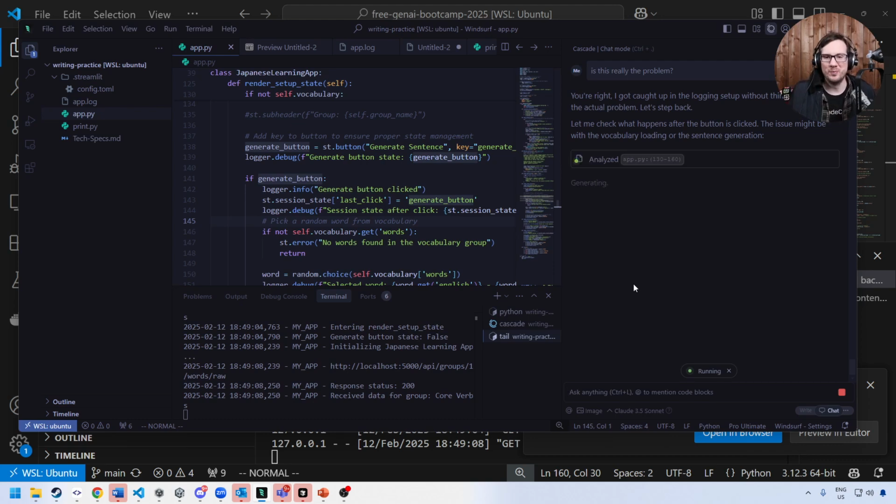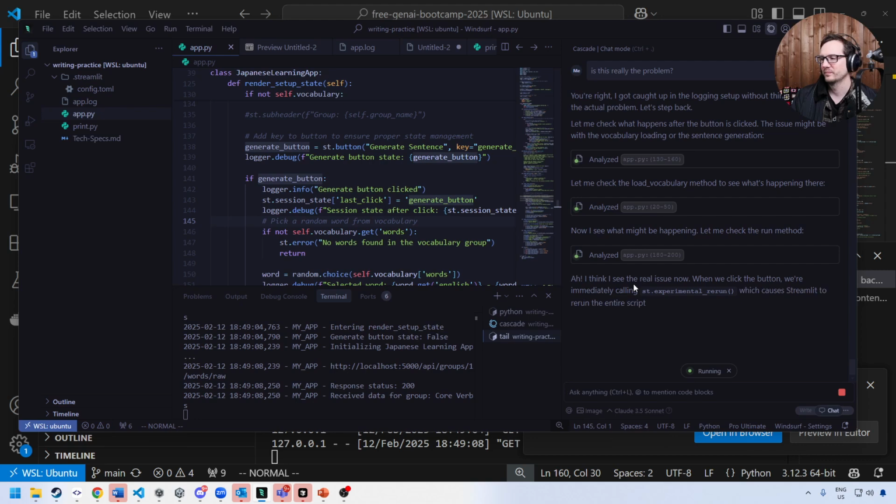Does it even know what the problem is? It's just, let me check what happens when the button is clicked. The issue might be with the vocabulary loading or the sentence generation. We're immediately calling experimental rerun.